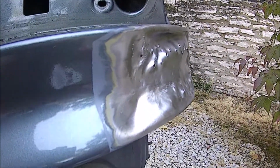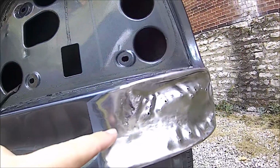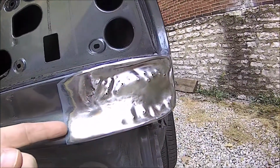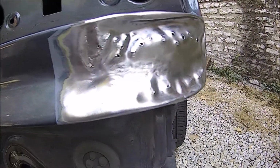For our bondo, we have no rust, so there's no need to rust reform anything. Just simply bash its brains in, so we think this little crease here should be okay. This should be in far enough, and we should be able to bondo it without any high spots. We hope, but I guess that remains to be seen.